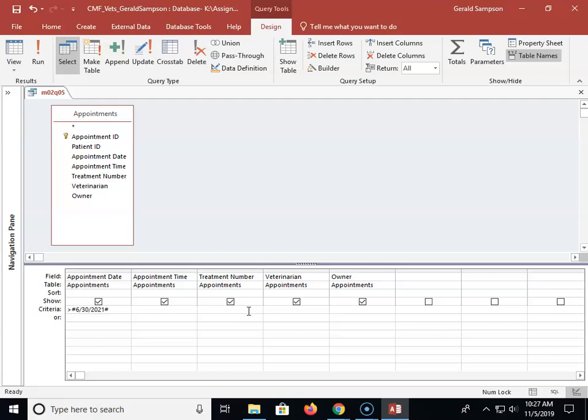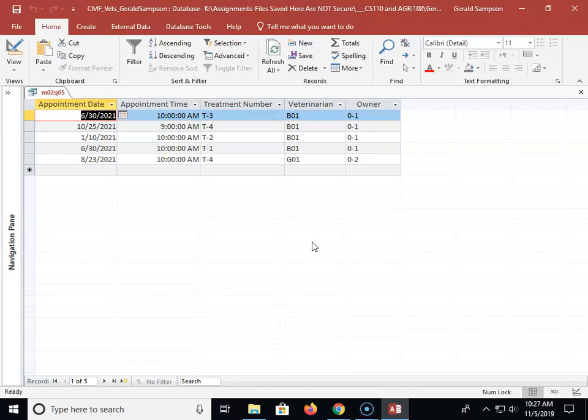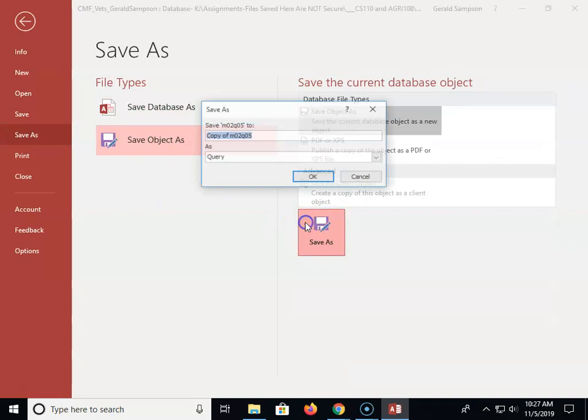And now I'm going down to the OR field and I'm entering the P01. So I'm moving down to the OR field here. So this will give me that or that. When I run that, I get four records, and that's what the book shows. And I'm going to save this as well. So file, save object as. Paste in my name and put 06.